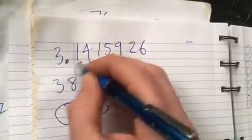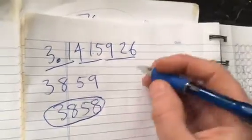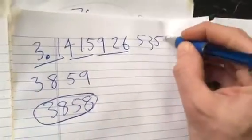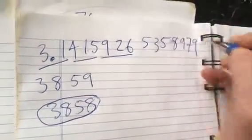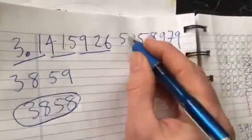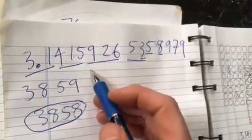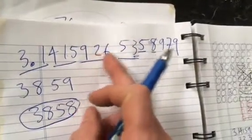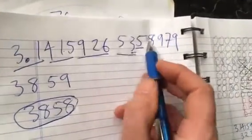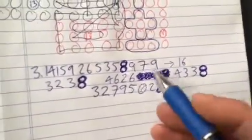Okay, I like to think of things in triplets sometimes and not other times. The 535 is pretty easy to remember. Right? And then you got your 8, 9, 7, 9. So again, you got your 3,850. The 3 and the 5 would be, I guess, an 8 if you take a 1 by 2. That's an 8. Holy shit, guy. 3, 8, 5. 8 with 5. Anyway. Yeah, that's what I started noticing.